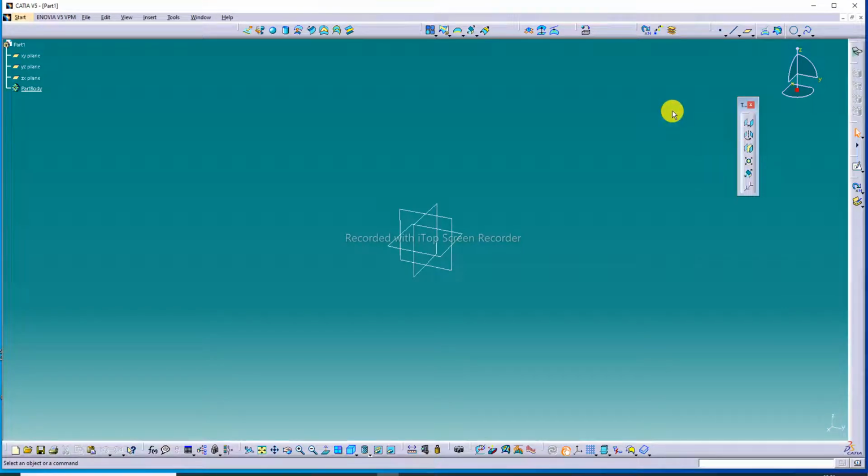The process is the same as in CATIA part drawing; these commands were discussed already, but today we discuss them in wireframe and surface design.